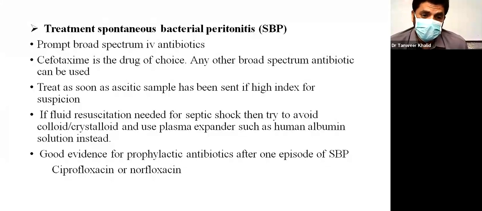Regarding its treatment, give broad spectrum IV antibiotics, in which cefotaxime is the drug of choice. Any other broad spectrum antibiotic can be used. Treat as soon as the ascitic sample has been sent and with a high index of suspicion. If fluid resuscitation is needed for septic shock, then try to avoid colloid and use plasma expanders such as human albumin solution.